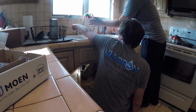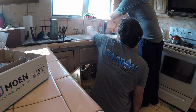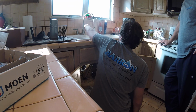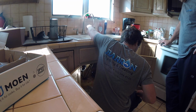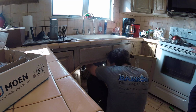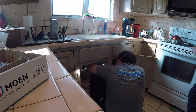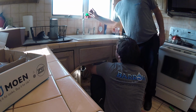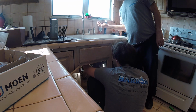Hold on. New faucet, always take out the aerator. Okay. Going all the way. Yeah. Hot. Hot side on. Let me guess. Water saver. Moen. 1.5 gallons per minute.